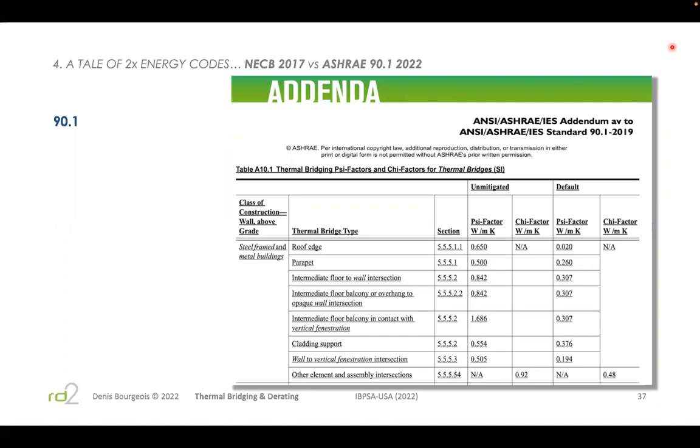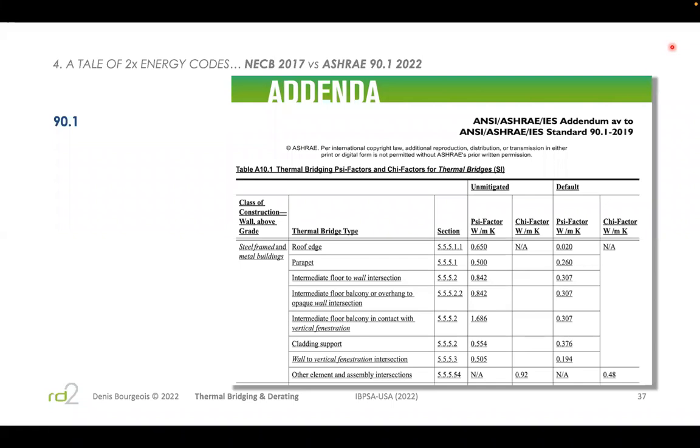And this would be an example of what's in the standard. So you have a list of thermal bridge types. TBD will have to evolve a bit to accommodate all of those, but we're pretty much able to do this now, but there are a couple of accommodations to make.